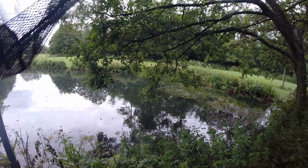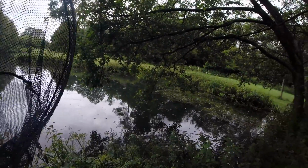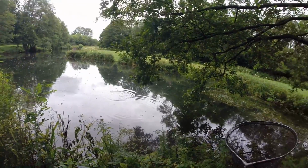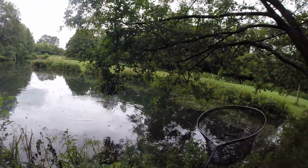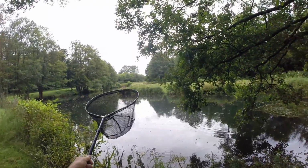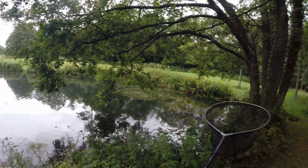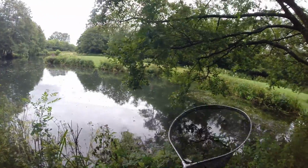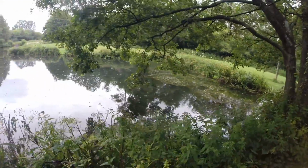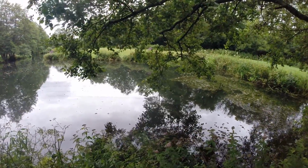Well, I've just walked right down the bottom end of the fishery. More leaves down here. You can also see the trout in the water. I can't see them because they're so glary, but there are fish here. But you can see how it's sucked all the loose weed. The ducks have been pecking the weed up there, I think, and the weed's gradually drawn to the outflow down there. This one will probably be choked up too much to get any fish from, but just up here, I could just see something. Oh, I see a fish there. Whether it is a pin cast one or not, almost impossible to see here. We'll try it.